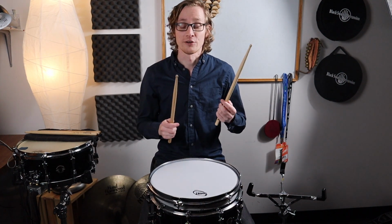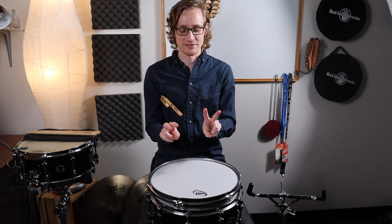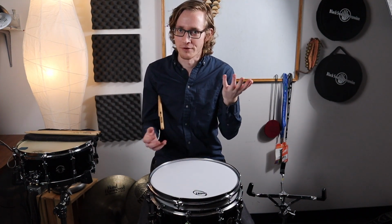Because we have that double occurring on the upbeat 16th or 32nd note, whereas a double stroke roll is very clearly paced out as 2, 2, 2, 2, 2. Inverted, we start with the 1, so it just offsets the whole figure, so it feels a little more tense.